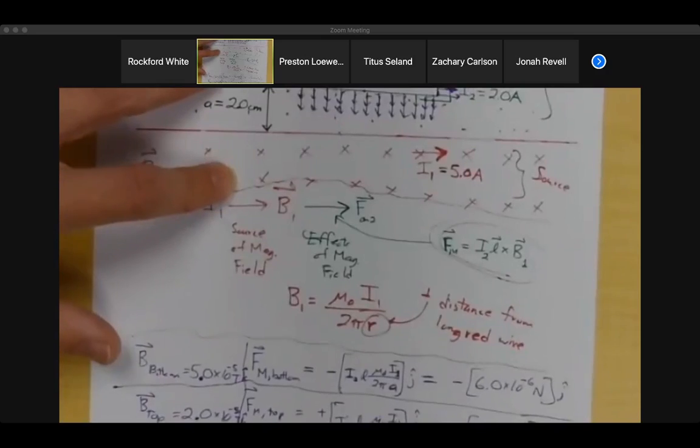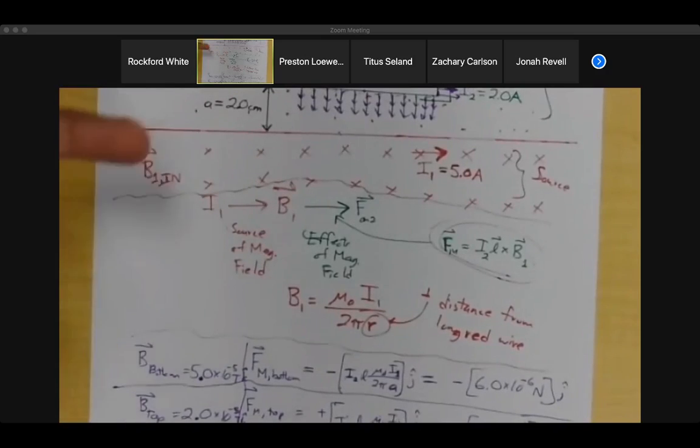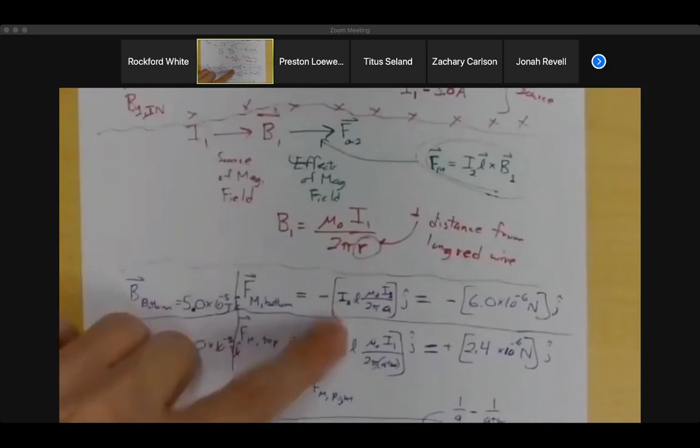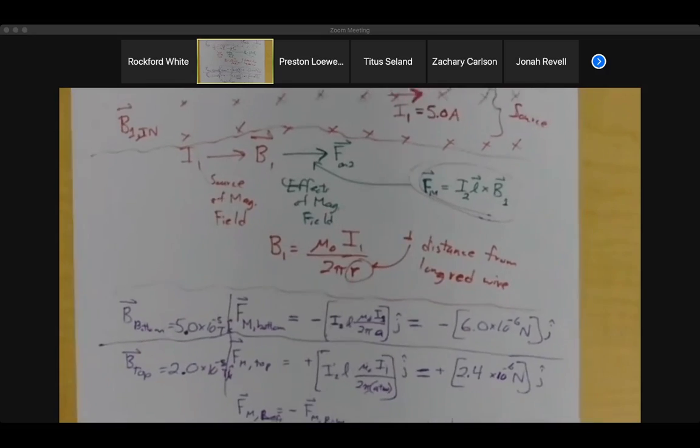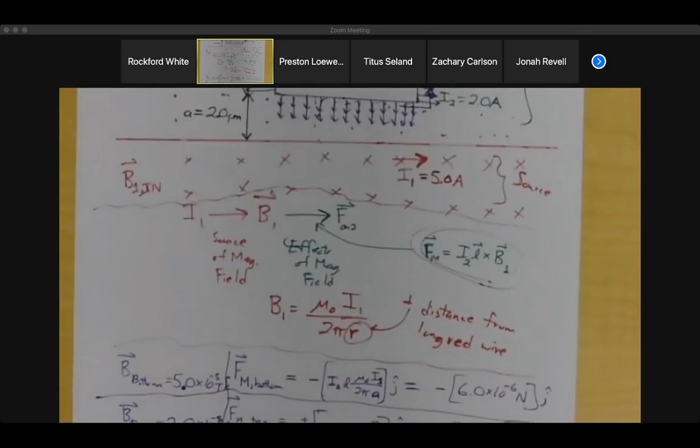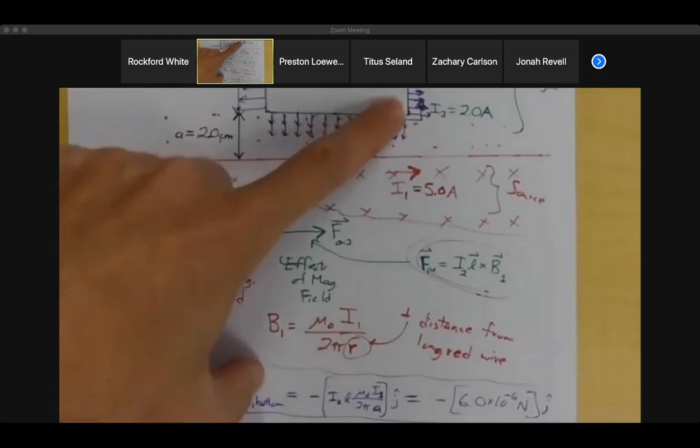So the magnetic field would switch from what we said. Somebody says, oh, I use right hand rule and I think the magnetic field points out above the wire. And somebody else says, what? You're supposed to use left hand rule, or I usually use left hand rule, and I'm pretty sure the magnetic field points in above the wire. But then what happens down here to get these vectors? You have to use right hand rule again to cross the current direction in each leg of the loop with the magnetic field direction that you think you should use. And actually all the purple stuff will stay the same.